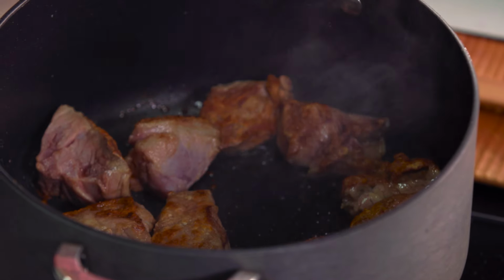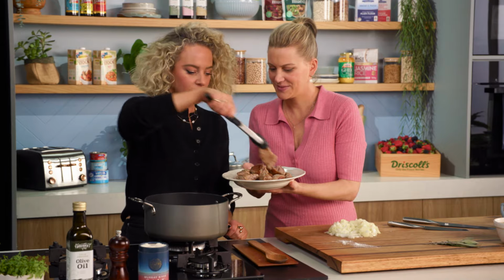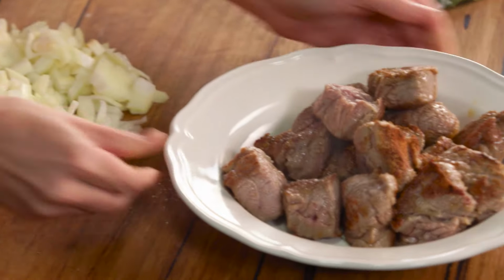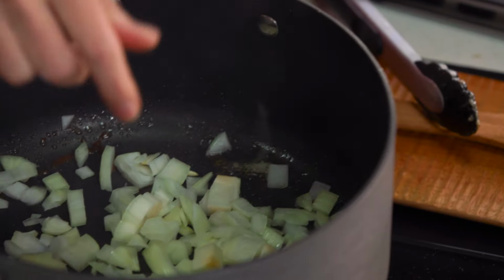All right, so these are browned on both sides now. Take these out. Oh, I just love the smell of lamb. The lamb fat is always so delicious. Yes, straight in with the onions.